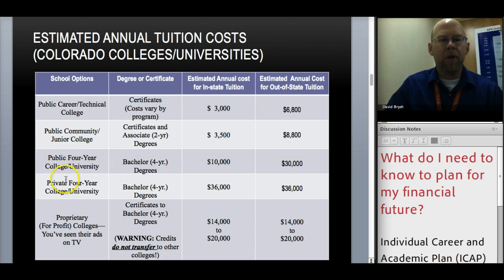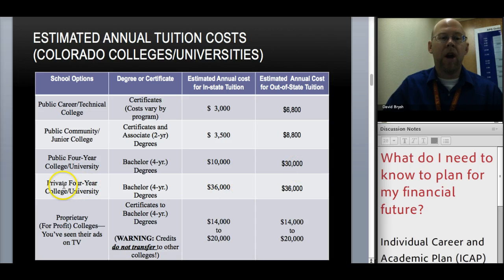And then if you go to public 4-year colleges or universities, the CUs, the CSUs, the University of Northern Colorado, that's where I went, go Bears. All of those give bachelor's degrees at a minimum. Some of them give masters for certain programs, some give PhDs for certain programs. And they generally cost about $10,000 a year, roughly speaking, for in-state tuition. And then there's out-of-state, so we're getting expensive now.